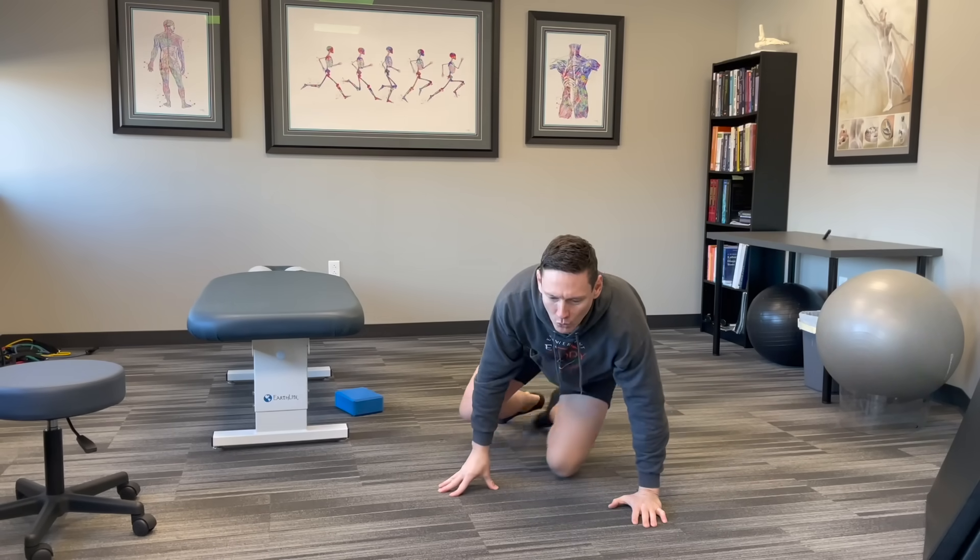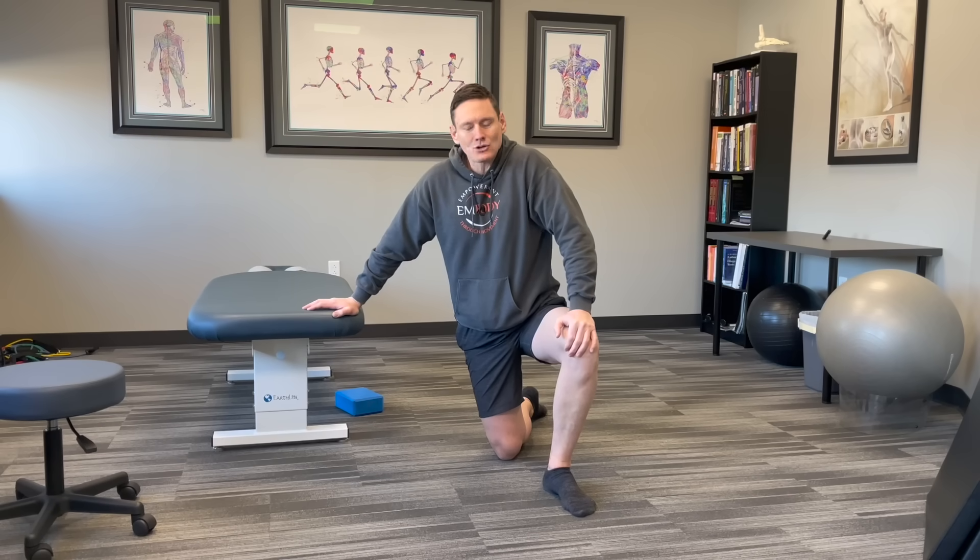The most important rule I forgot to mention at the beginning: to be successful with all of these, you need to be consistently exploring your body. Be more childlike. Toddlers learning to walk don't judge themselves — they don't say 'I fell down so I'm not doing that again.' They have the intention, they explore their bodies, they have fun, they laugh, they fall down, and they do it again until eventually they get up and walk. It's that consistency, that non-judgment of yourself, working with these exercises — a little leg strength, a little core strength, some balance and agility — that will make you more graceful getting up off the floor.